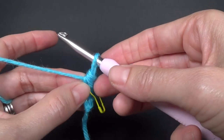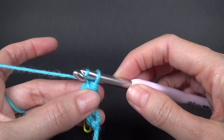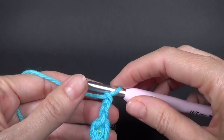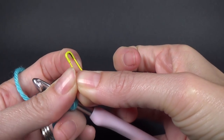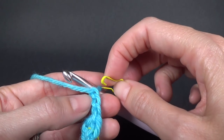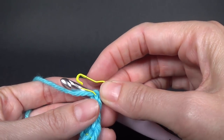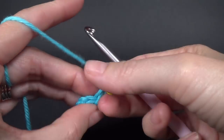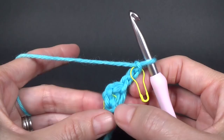We're going to turn our work around so we should not be able to see the stitch marker. We're going to chain three. We're going to put a stitch marker in the third chain that we just made. Now, at first this is a little bit fiddly, but when you come back across, it helps you know where to crochet into, and I found that I couldn't remember where to go because it does get a little confusing as we work. Well, you might be awesome and be able to tell where you need to go, but I just couldn't. So in that third chain, we're going to work three half double crochet into the top of the chained three from the previous row.